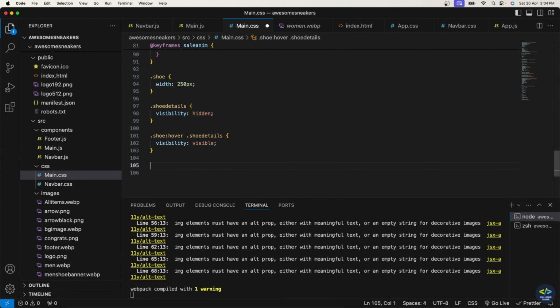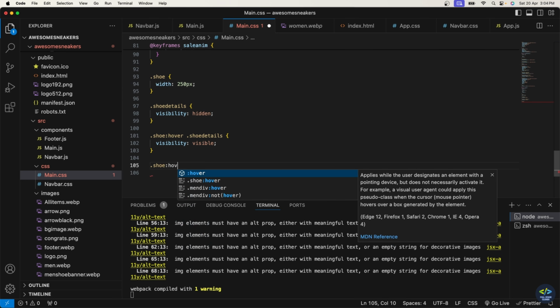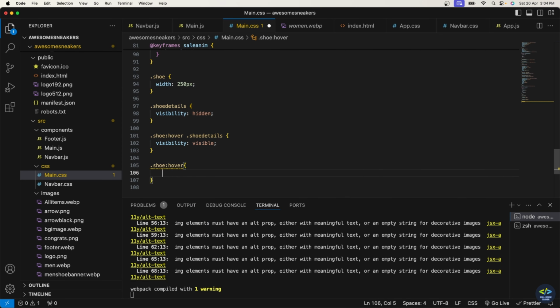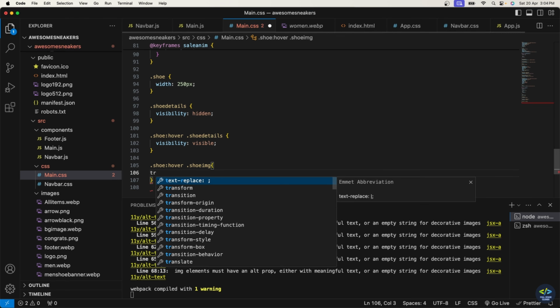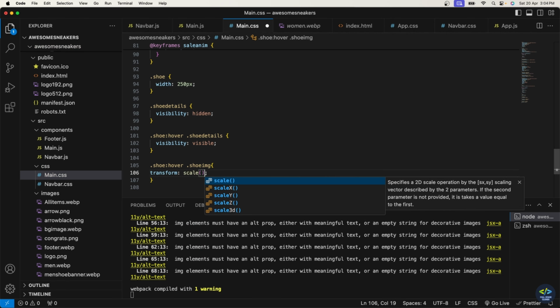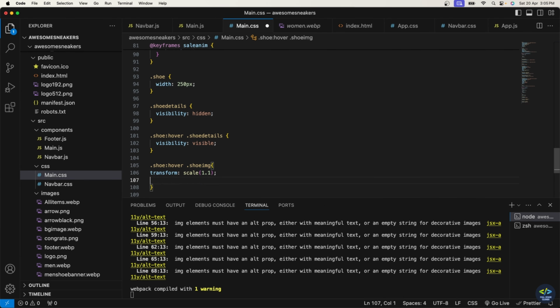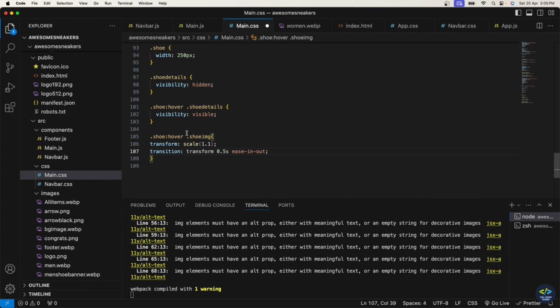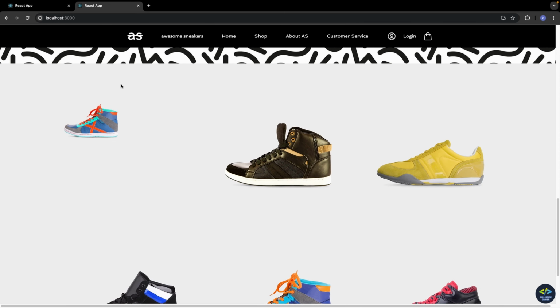When I hover on my shoe, my shoe image transform should scale up to 1.1, and transition is transform, and it should be done in, let's say, 0.5 seconds, and then ease in out. Yes, and if I hover this, let me save this, and as you can see now this is zoomed in a smoother way.